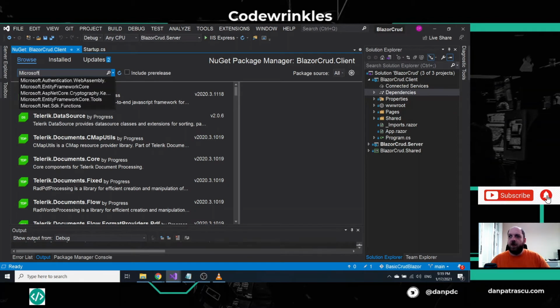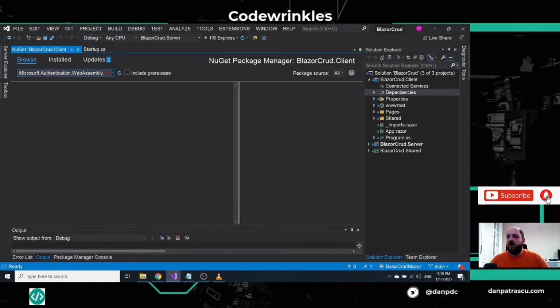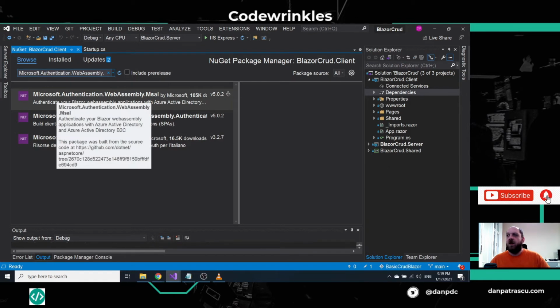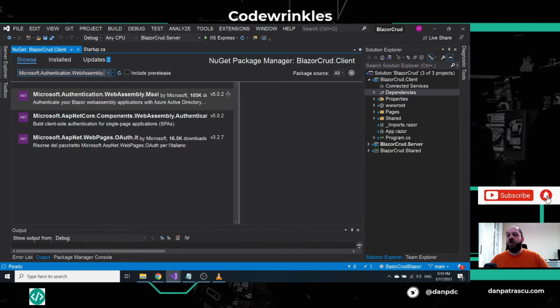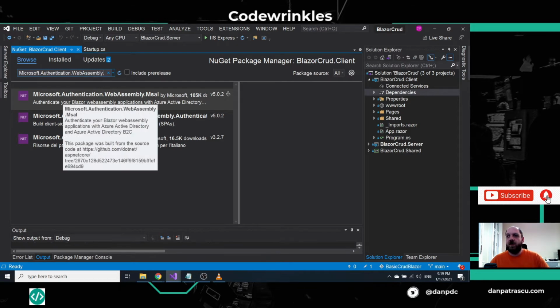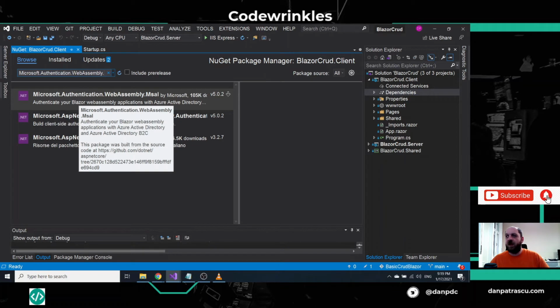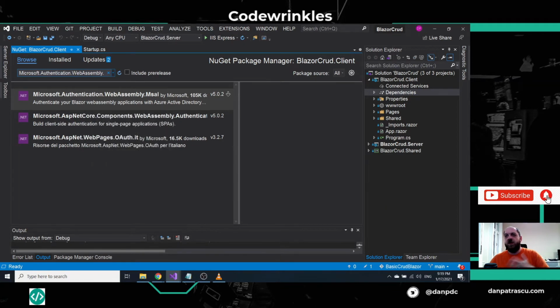It's called Microsoft Authentication WebAssembly MSAL. This is from the Microsoft Authentication Library. It's the authentication library that we need in order to work with the Microsoft Identity Platform or Azure Active Directory v2. It's exactly where we registered the application earlier.